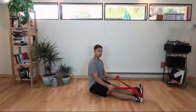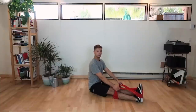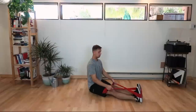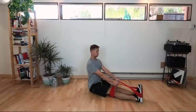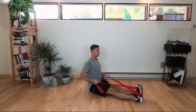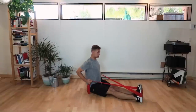Okay, I'm sitting straight, making sure that I keep my back straight through the entire exercise, and I'm sitting on my hip bones. Yes, good. So feet are flexed. So now with this band, I'm going to do this kind of exercise. One, two, three, four, five, six, seven, eight.